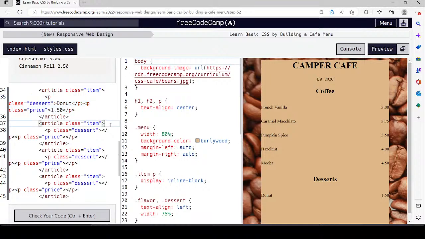I think all I need to do is fill it in. So that'll go right here.